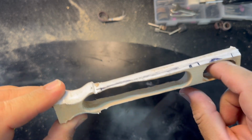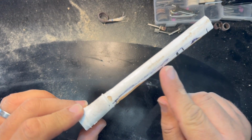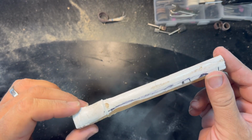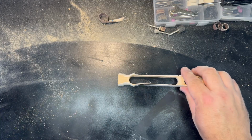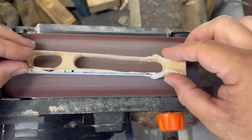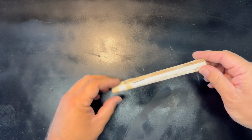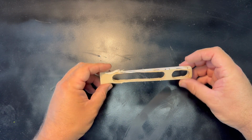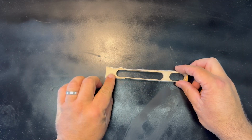So we've got our two chambers here, and we did take off a lot of meat right here. Kind of got away from me, but we can fix that somehow. We're going to go back over there and shape it just a skosh more and then move on to the next stage. All right, let's see where we're at now. So we've got it thicker here than on the front. I still don't know what I'm going to do with all this weird shapedness. A lot of this may come off. We'll see.